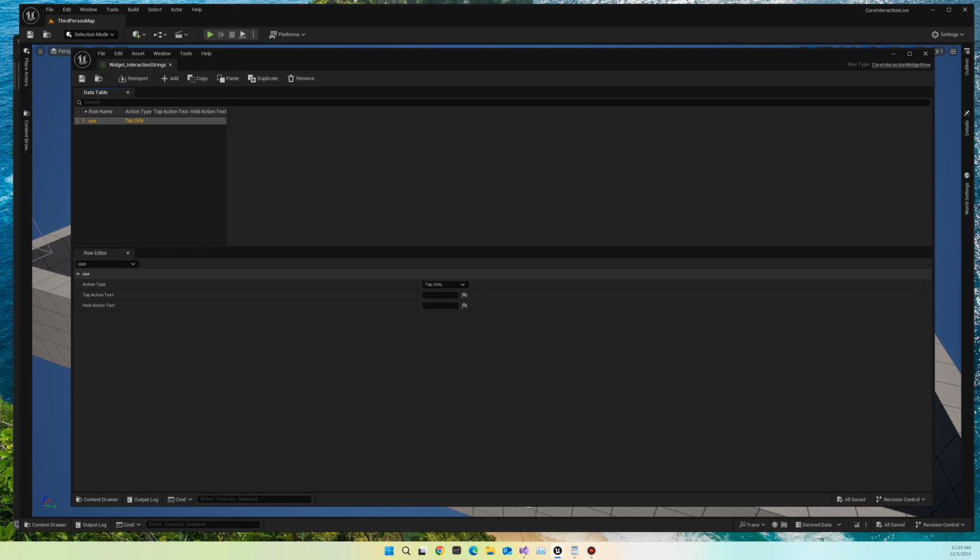So this is going to be use, tap only. I think we were using hold, so I'm going to set that to hold. We could actually make another one called sit. Let's say add, right, and sit, and we'll keep that tap only.